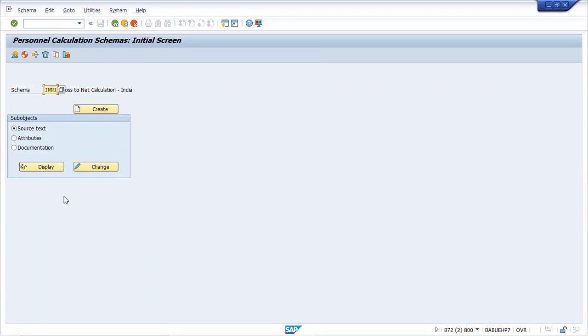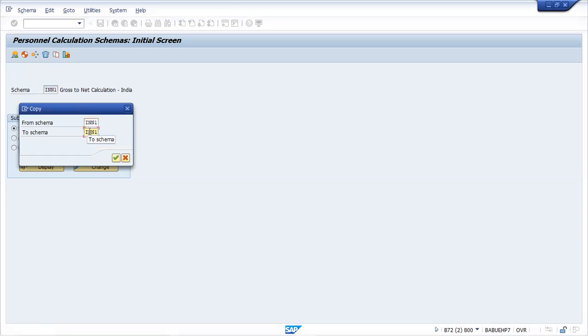These are actually your standard schema, and in a typical payroll we never use the standard schema directly. For our reference, you just copy it, and we will resolve it in a future session. There is a copy option beside the delete, and you start the name with Z. If somebody has already created it, you will not be able to. But let's try. So Z NN1. Do not use anything like CP8, because it is difficult for you to understand. Try NN1 only.